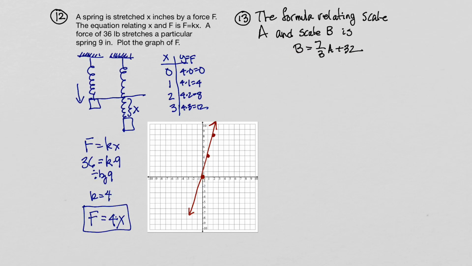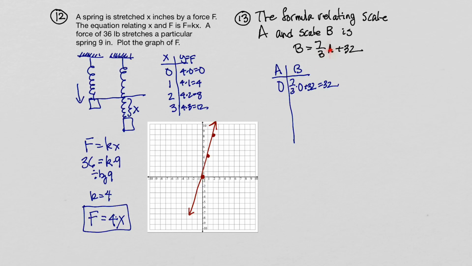So again, let's make up a little table. Let's put in A, we'll get out B, and the values we're going to choose are these. 0 is always a good one, because if you put in 0, we'll get 7/3 times 0. It's easy to compute with. Plus 32, we'll get 32. Now, for A I'm not going to put in a 1 because then I'll get 7/3 times 1, and I'll get fractions. I'm going to put in for A some number that will cancel with the 3's. Like I could put in 3, they'd cancel.